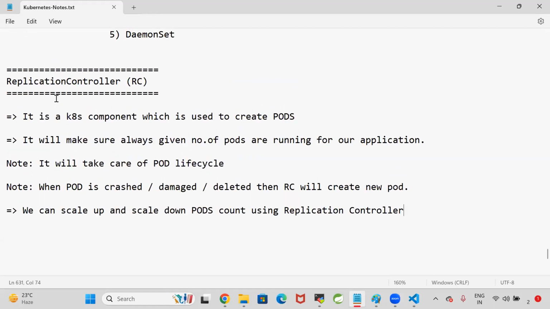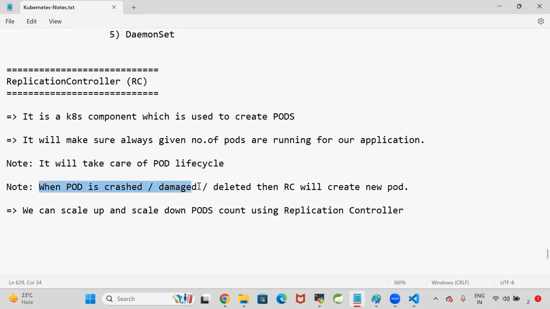What is replication controller? Replication controller is a Kubernetes component which is used to create the pods. Why do we need to create the pods by using replication controller? It will make sure always the given number of pods are running for our application. It will take care of the pod life cycle.